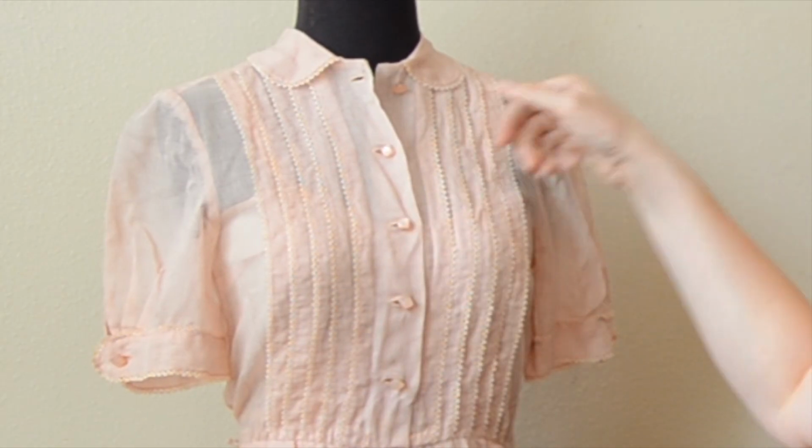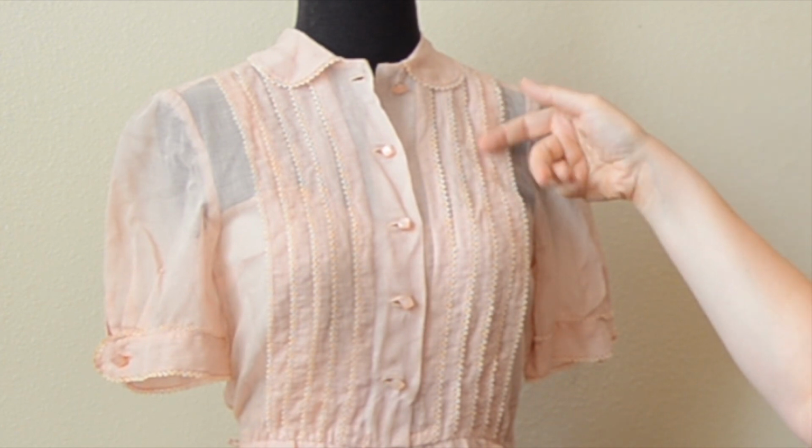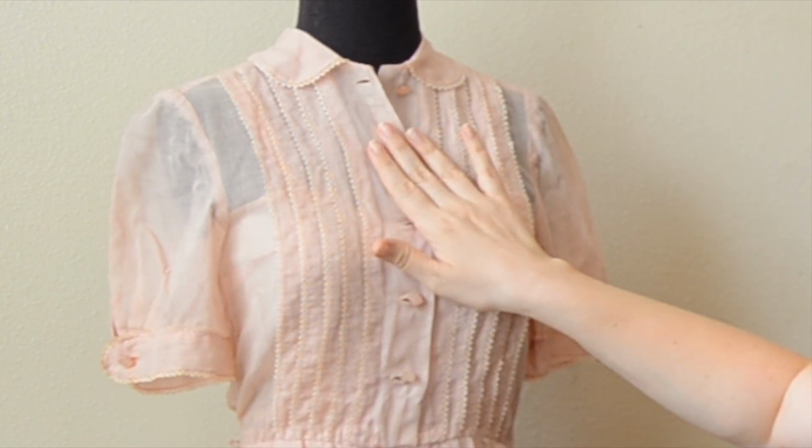Don't put your blinders on for just one thing. Go for that thing and then open them up and look around, because you'll probably find other things that you will equally love. Like this lovely little number back here. The outer dress is all sheer. This is all a pin tucked front with this adorable little trim lace and it has the pink buttons to go along with it. There is the matching belt, I just forgot to put her on.